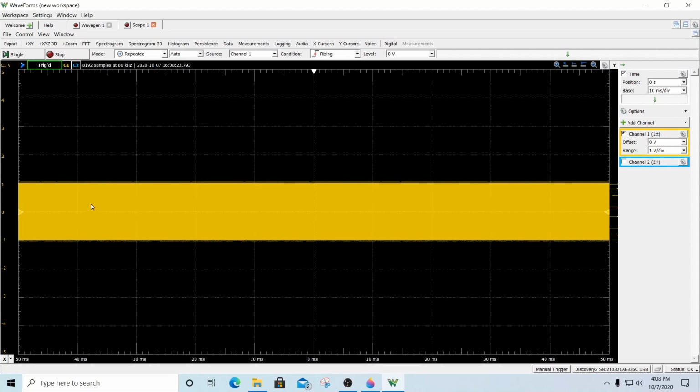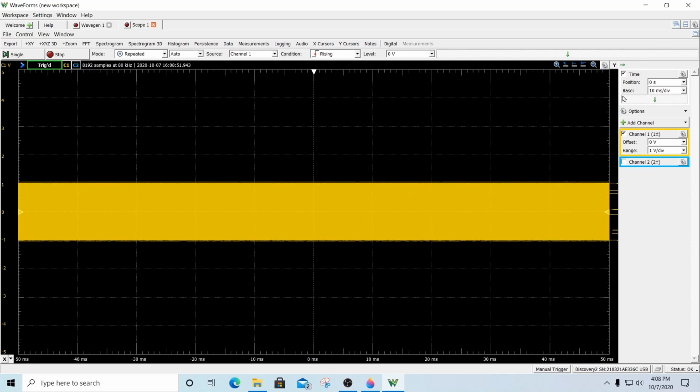Obviously, you'll see that the scope is not displaying one full cycle of the sine wave that we just selected in our wave generator. We have to be aware of what horizontal scale and amplitudinal scale we must set our oscilloscope to in order to get a correct display of our signal. This is known. We must know what we're measuring in order to see what we want to measure.